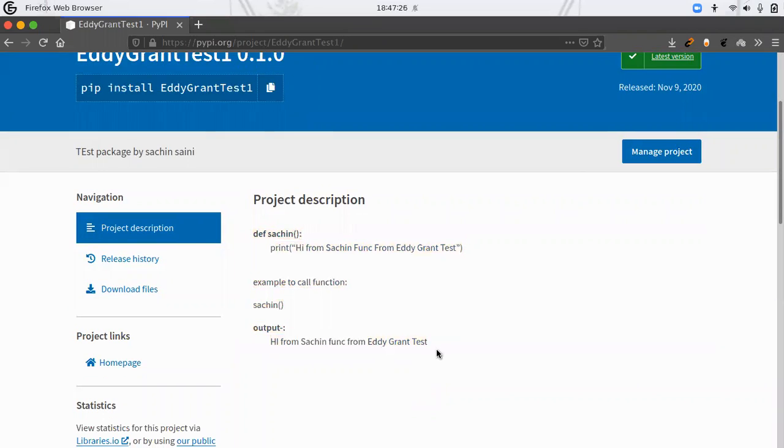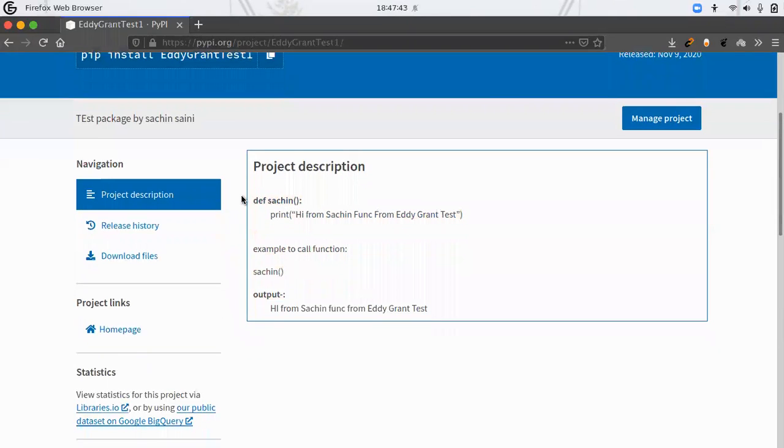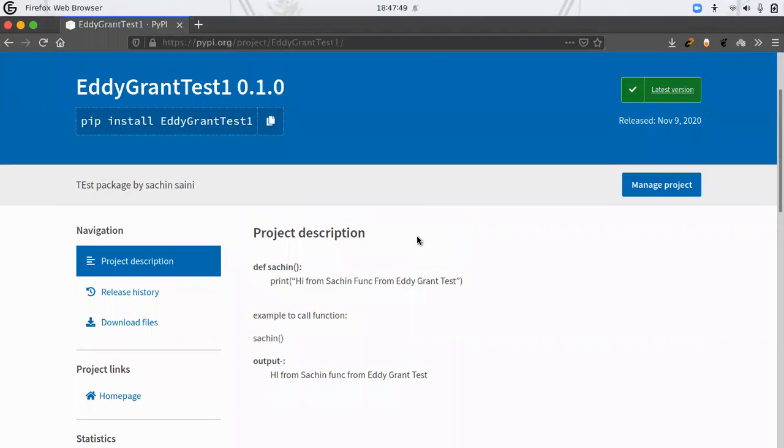If a user has to open your whole Python program, that is not a better idea. That's why you have to create a description for your project, and all the description you want to mention you have to write inside the readme.txt. That is one thing you have to do.